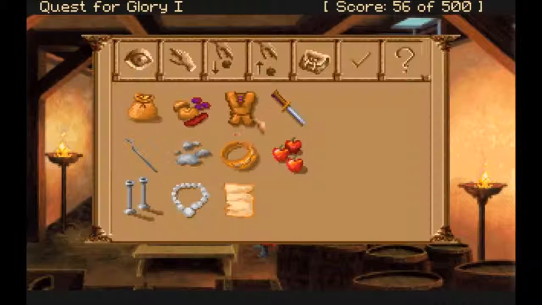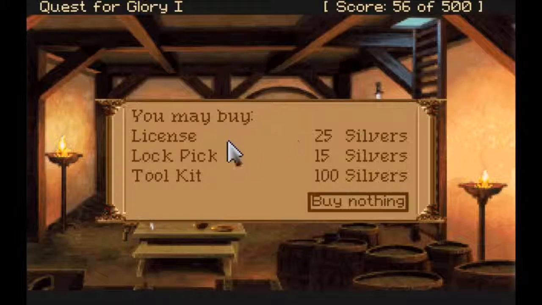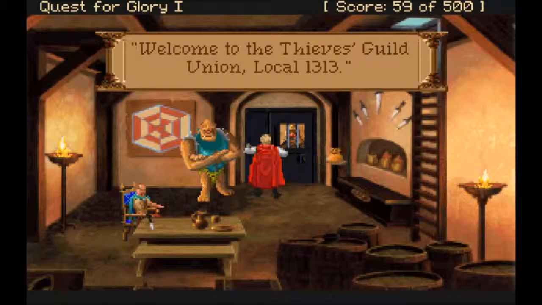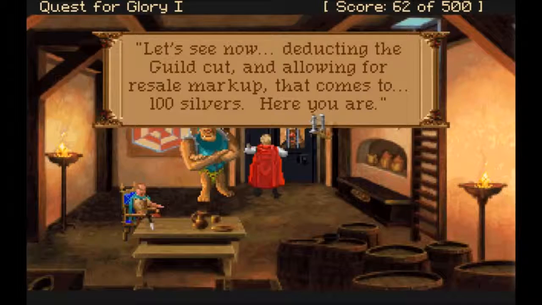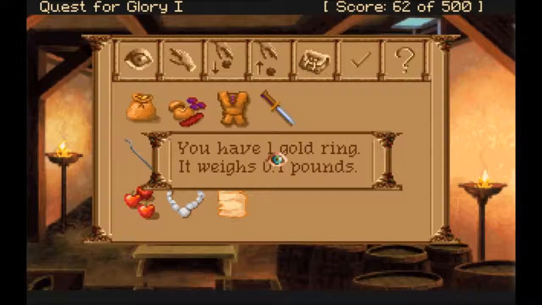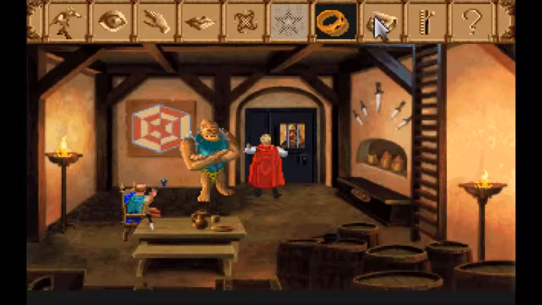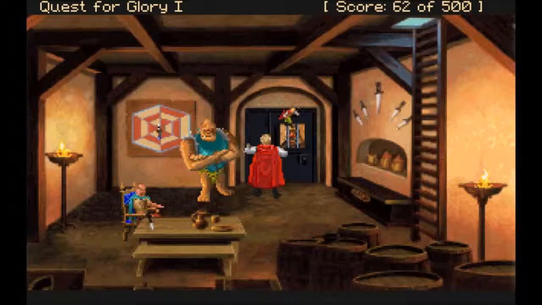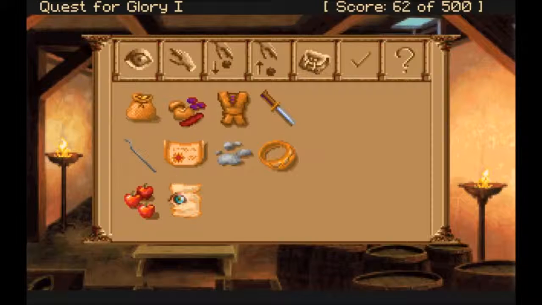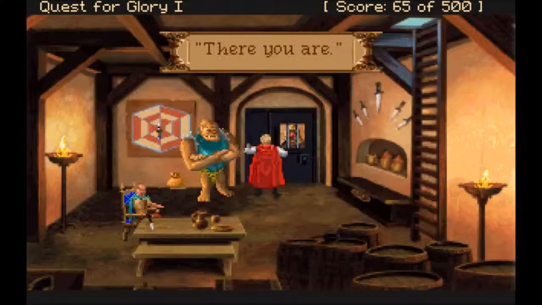Alright, so the first thing we need to do, because they will not buy our stolen goods until we're a member, is buy a license. Now that we have a license, we can sell them things. Oh, I did not steal that. And now that we have a boatload of money, we are going to buy the toolkit.